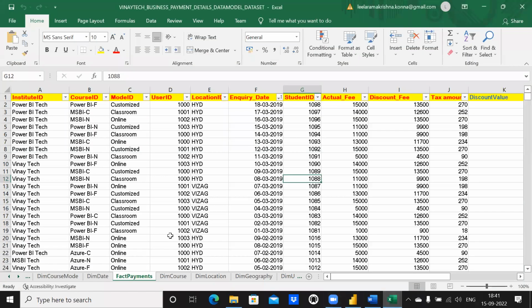Next, I will take one more correct record and stop this parameter topic. Student ID 1085, Vizag location, MSBA classroom.